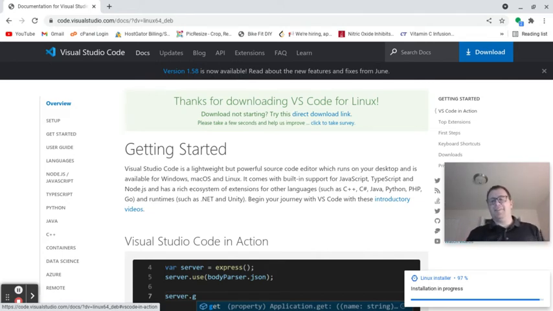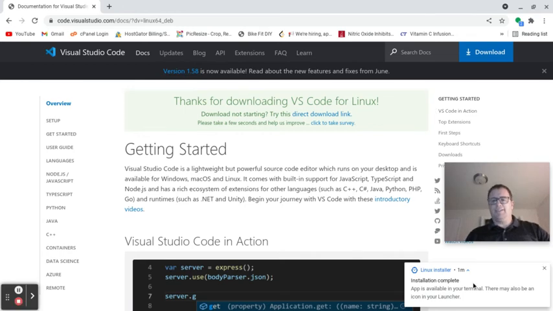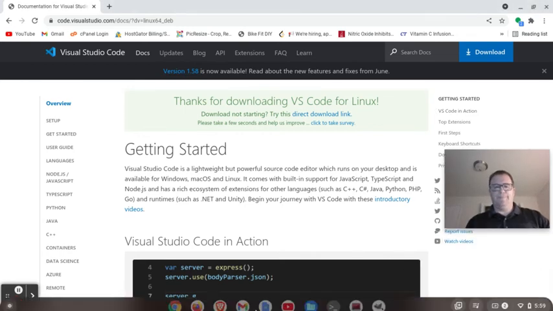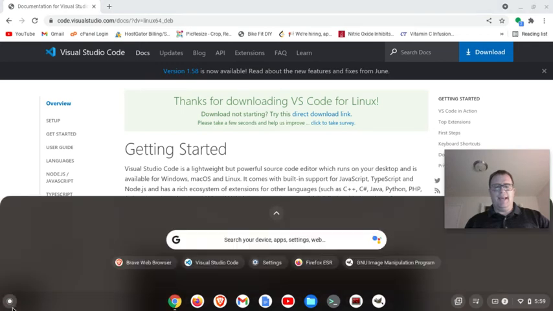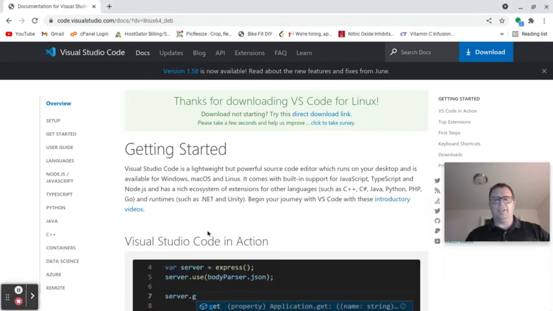And keep in mind, I'm running Screencastify in the background on this as well, so that is taking some RAM. I have Chrome open, so that is taking a little bit. Now we've gotten through 100%, and it's going to take a moment to be fully installed. And now it is. It says installation complete. Very good.